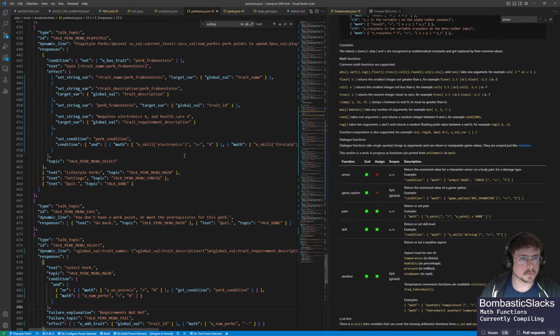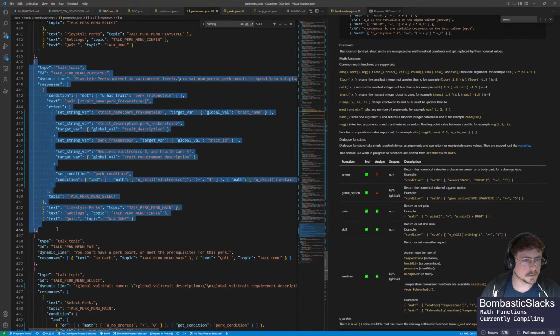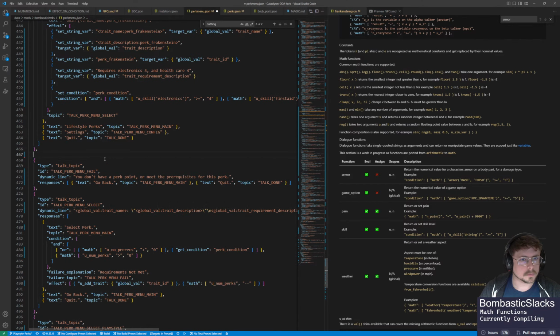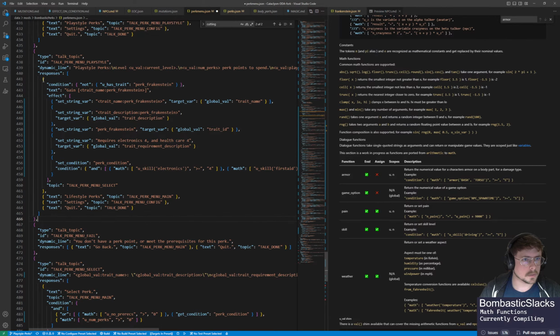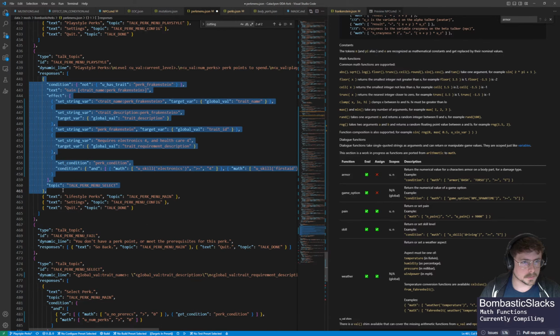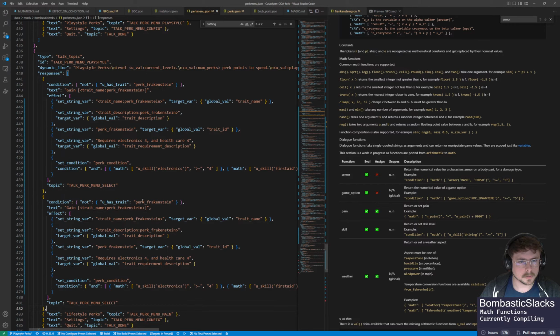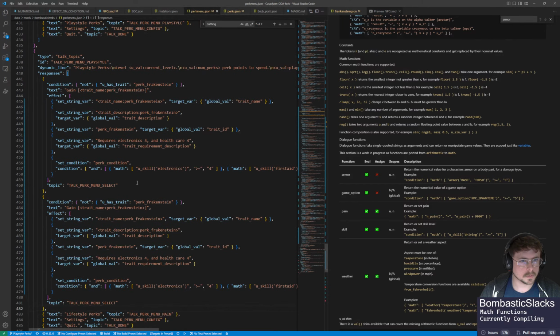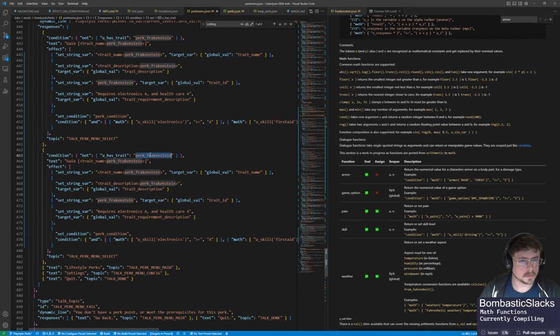So I'm looking for Frankenstein here. This Frankenstein is what I want to copy. Whoops, no, sorry. Frankenstein is what I want to copy, and we want to swap this to Jugg. So, no. For now.